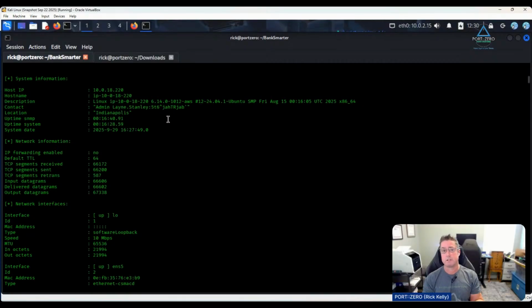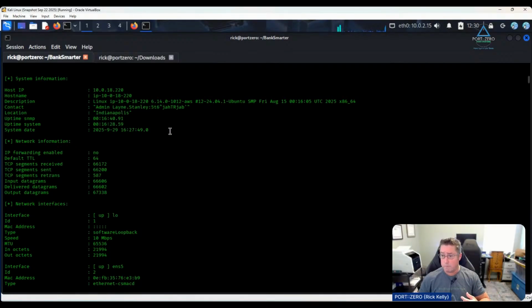That typically is going to signify a username and password, which right here we're extracting. We don't know if it is yet, but we're going to make note of that. So that could be admin, Lane.Staley or Stanley, colon, and then that string right there. Also highlighted, location is Indianapolis.